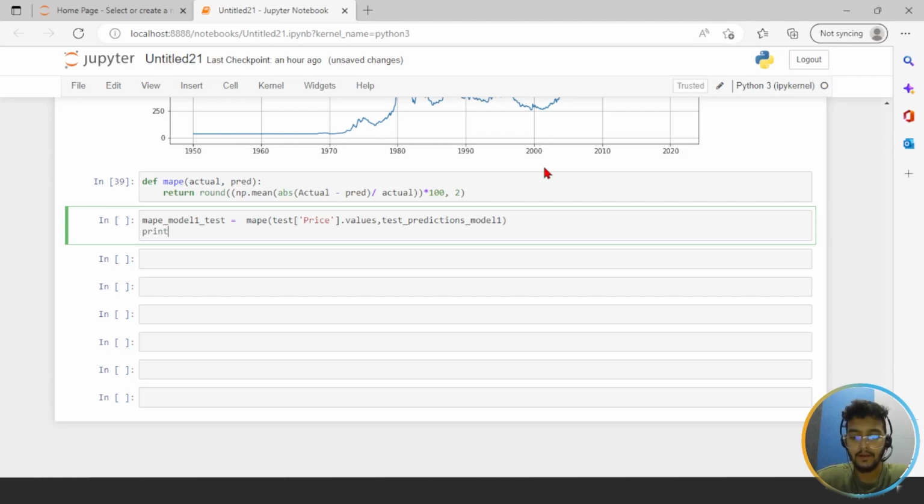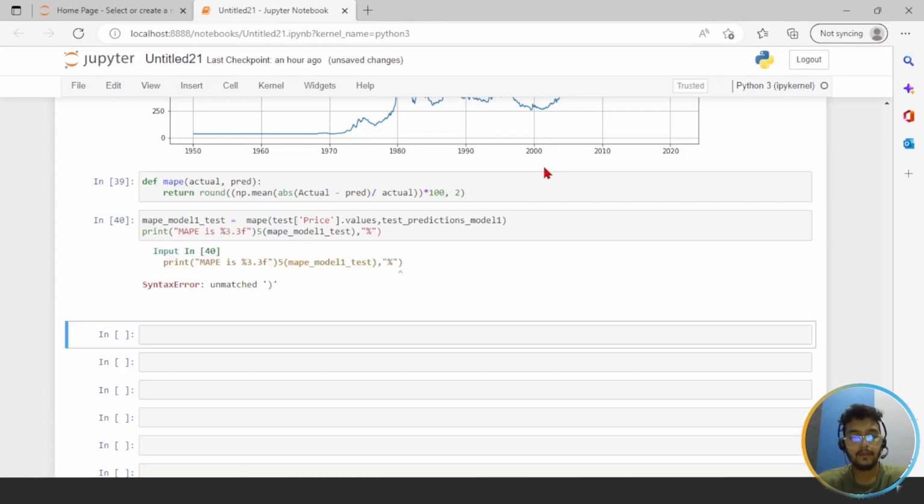Okay, then print, percent 3.3f, then here I put percent mape_model1_test, comma percentage. Press enter. Test.